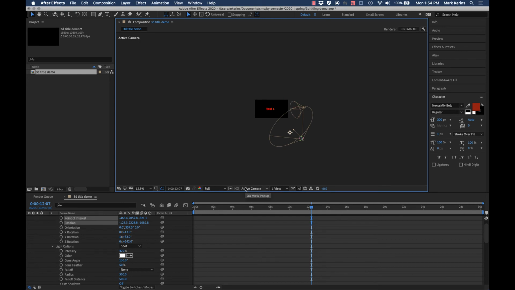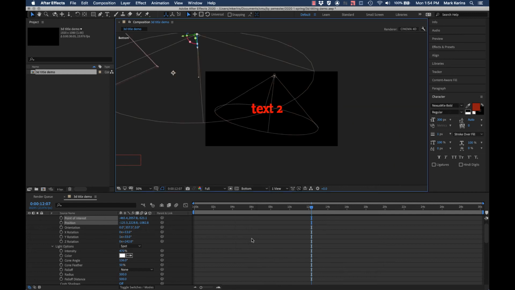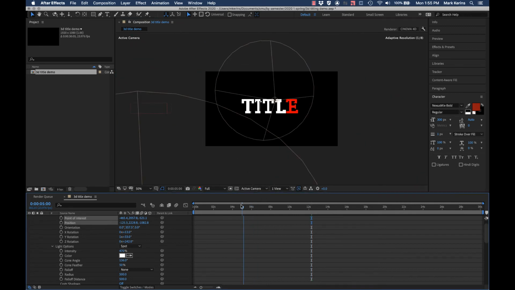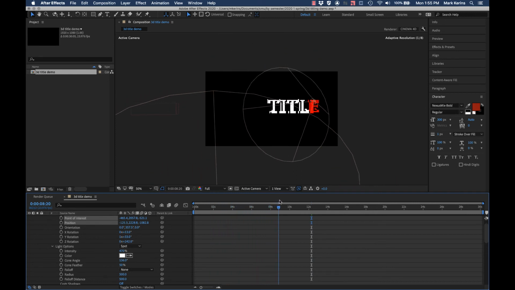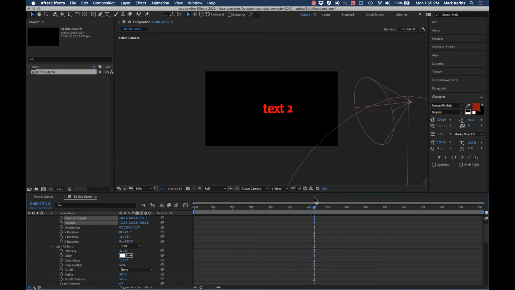There we go. And you notice what I did there is when you start working in 3D space, it can get kind of confusing. So you can go to these different views and kind of see where things are. And the problem I was having was I couldn't tell where one of these lights was from that angle, so I needed to switch to a different one. But now what we've got here is something that kind of starts on one thing and then moves over in space to something else.